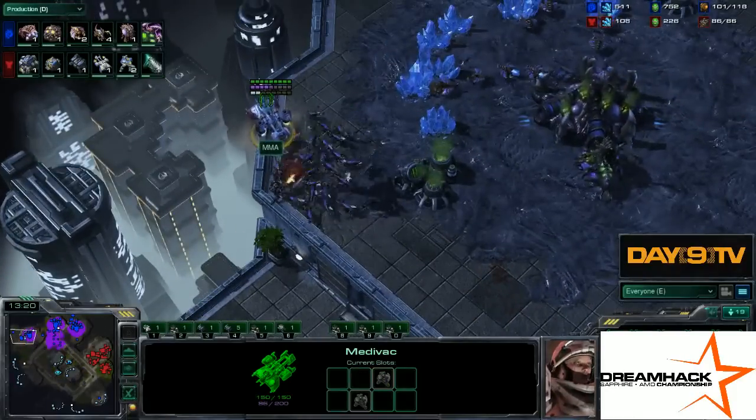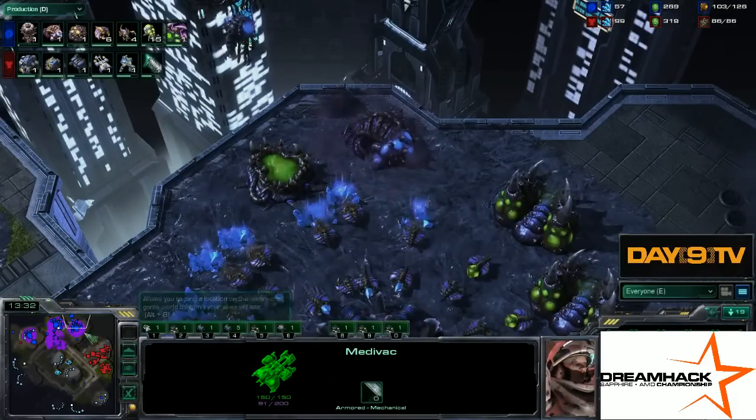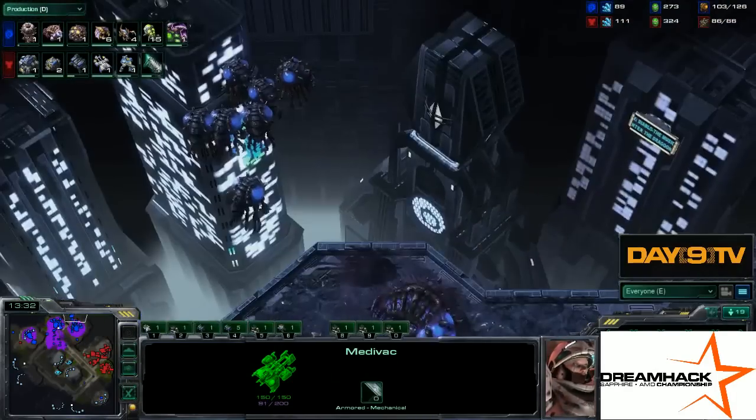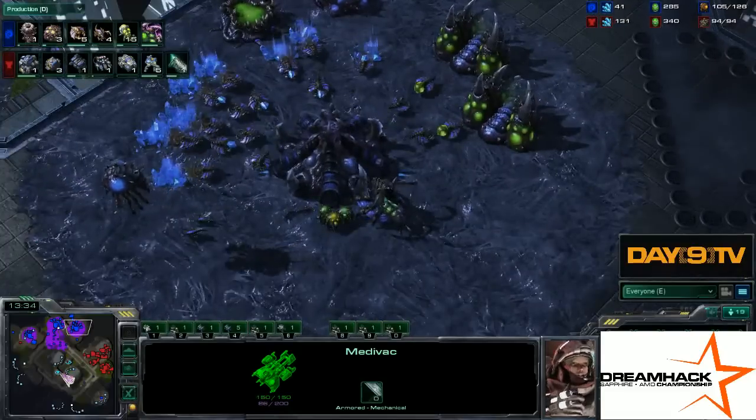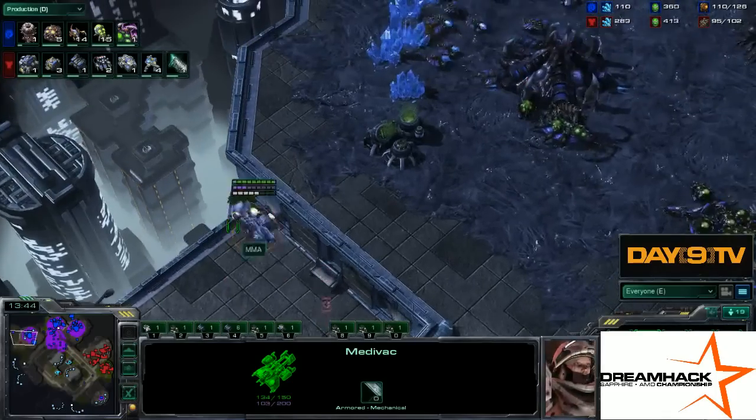And MMA just dropping, and then lifting up, and then dropping, and dropping. There was a medevac somewhere around here. Maybe it's dead. Oh no, there it is. In the unit counting station, we see four medevacs. Uh-oh.